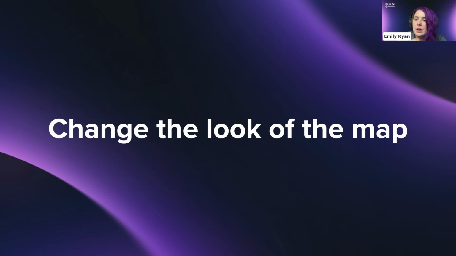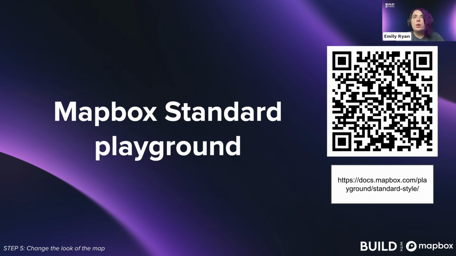But now that we've done that, we can now talk about changing the look of the map itself. So if you wanted to change the style, let's talk about the lighting or the coloring themes. You can utilize Standard in order to make these adjustments. The nice thing with Standard is it handles a lot of the customization for you. So it does a lot of templating. If you were to build your own custom style, you'd have to make a lot of decisions up front of how you would want certain things to look. But with Mapbox Standard, it handles a lot of that for you. So you'll have something out of the box just able to use right away.